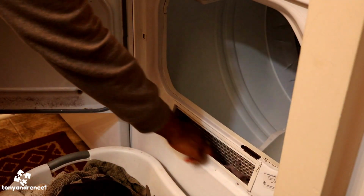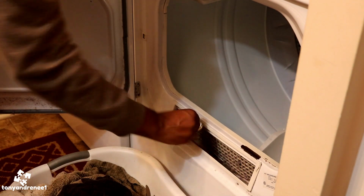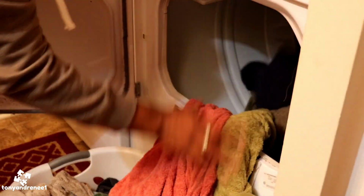Okay, so now that you got your clothes nice and washed, you want to be careful about how you get them ready for the dryer so that you don't accidentally shrink or damage them. Also, it's very important to check the lint trap before and after you dry your clothes. If you don't, it can be a fire hazard if too much lint builds up. It's good to have your laundry bin close by so that you can separate your freshly washed clothes and get them ready for the dryer.